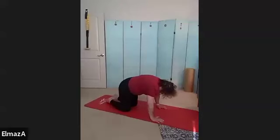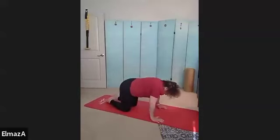Curl up like a cat and hold it there. Move the hips toward the ribcage while you're in cat. Side to side. Feel that expansion of the lats and the hips. Four and three and two and one.